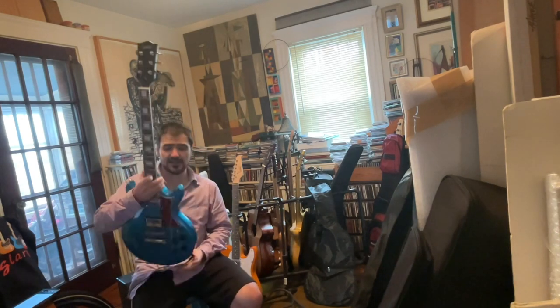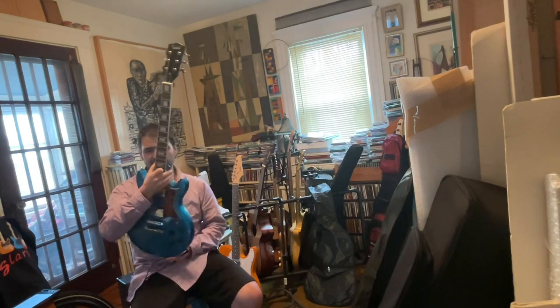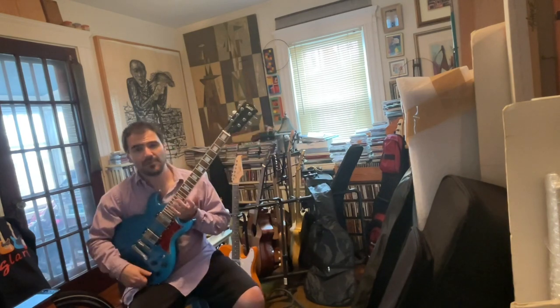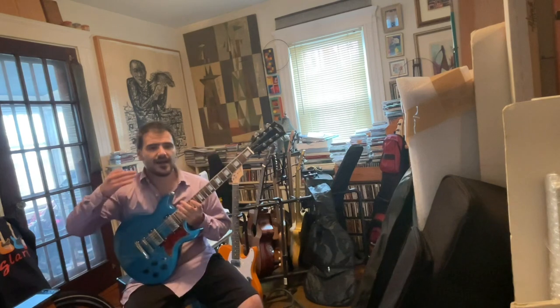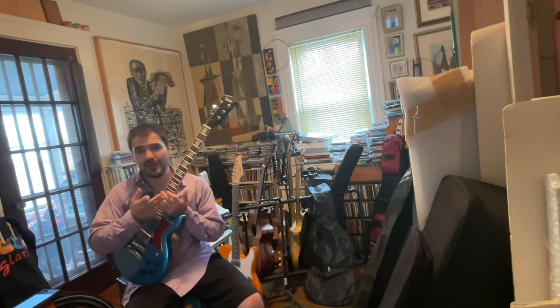It's kind of like a Schofield model, you've got the double cutaway there, a little bit, that type of feel. Now the price point, this is like $179 to the public. And I mean, first of all, I don't know how they're making guitars this affordable that play this nicely right out of the box.